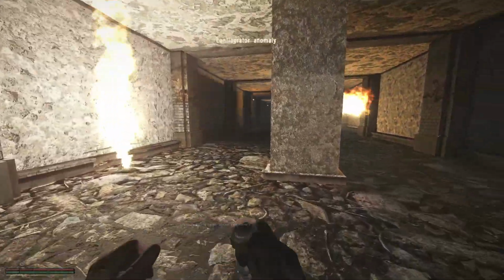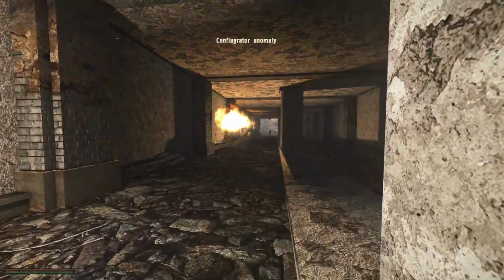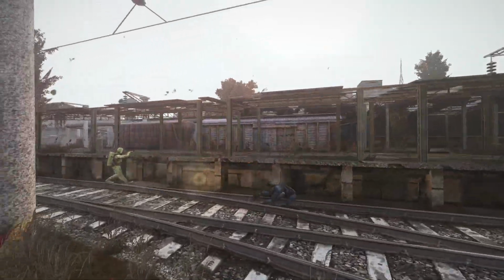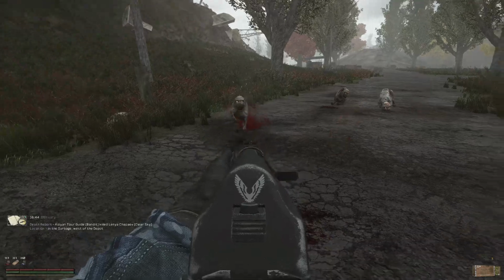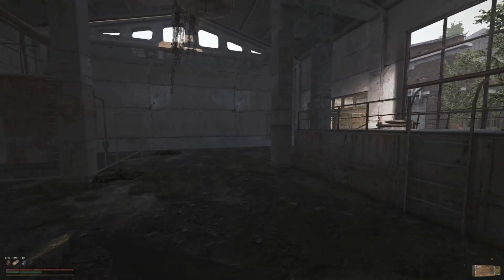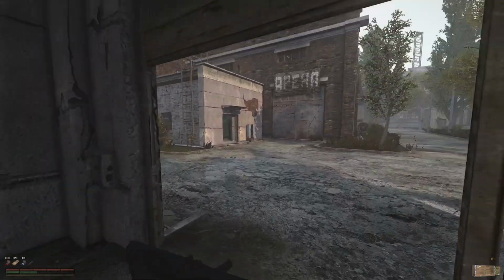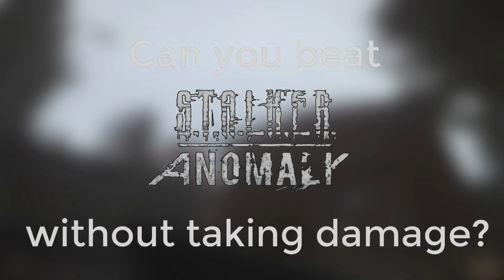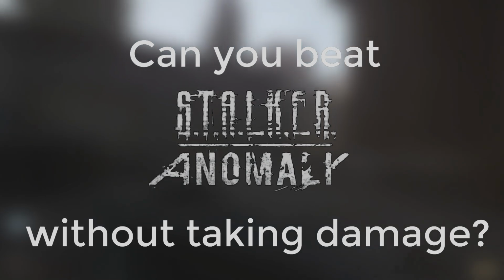STALKER Anomaly presents itself with one of the most unforgiving environments a game could possess. From the array of deadly anomalies, consistent radiation, scary mutants, and the plentiful stalkers in the zone, there is nothing out here that isn't trying to kill you. So how can we make things worse? By asking the question, can you beat STALKER Anomaly without taking any damage?